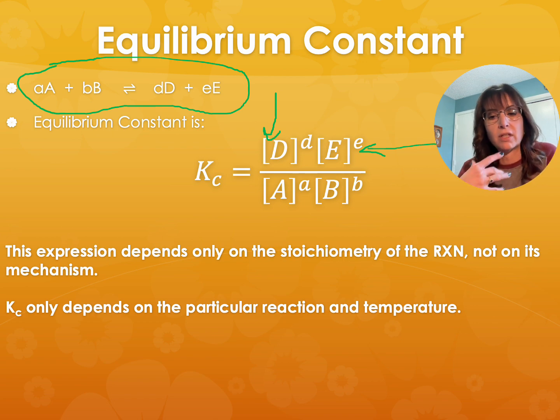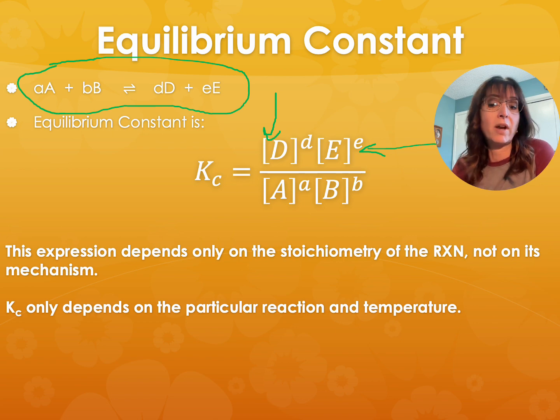Now, I thought it was just for simplification, but I learned in one of my graduate classes that here's the reason why. It's not actually the concentration of D in this case. It's actually the ratio of the concentration of D to the concentration in its standard state. Well, the standard state for solutes is 1 molar. So really, that concentration D is the concentration of D divided by 1 molar. So the molars cross off and you don't have a label. Kind of cool.